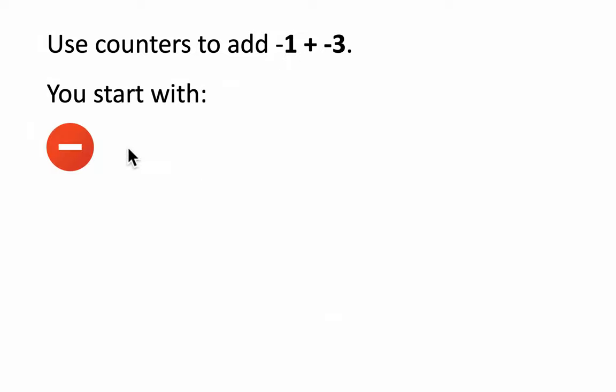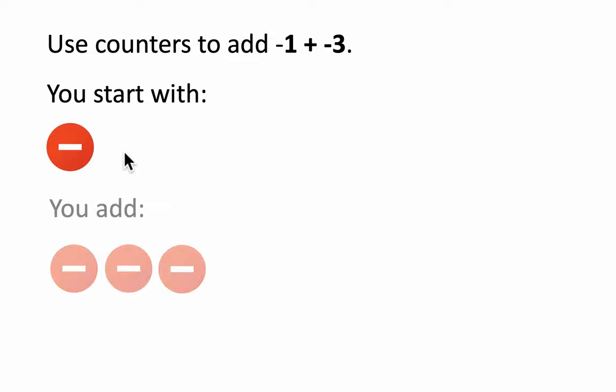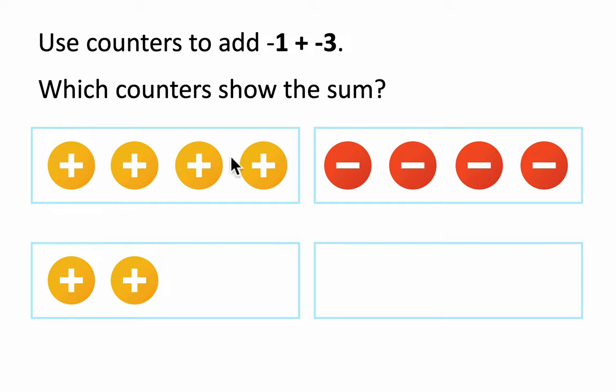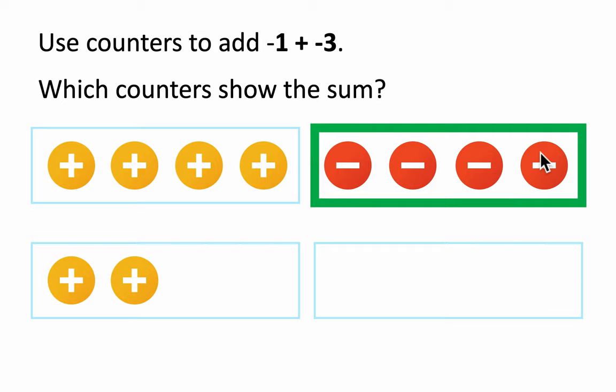Now, the same process is very similar if we're adding negative numbers. So for example, if we have one negative counter, and we add 3 negative counters, we put them all together, and look for the sum. And again, that word sum will keep popping up. It means adding, right? The result from adding, essentially. So in this case, if you took one of those negative counters and put it with 3 more, you would have 1, 2, 3, 4 negative counters. And that's the answer, -4. And you can see that -4. It's part of the power of this model.